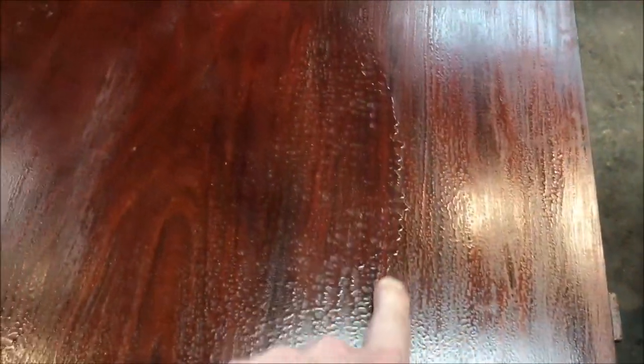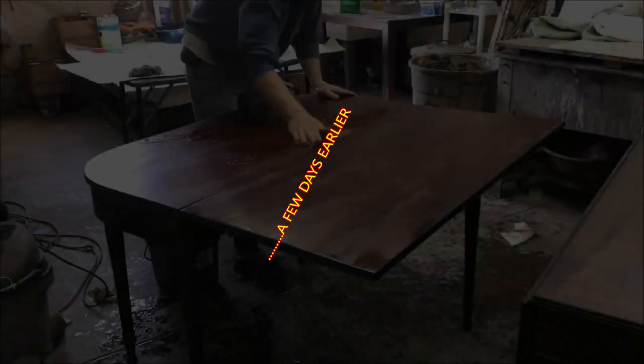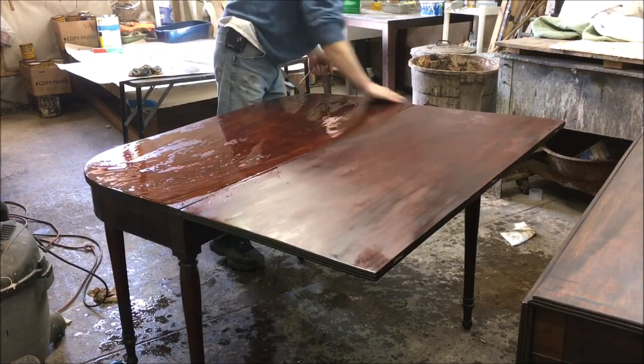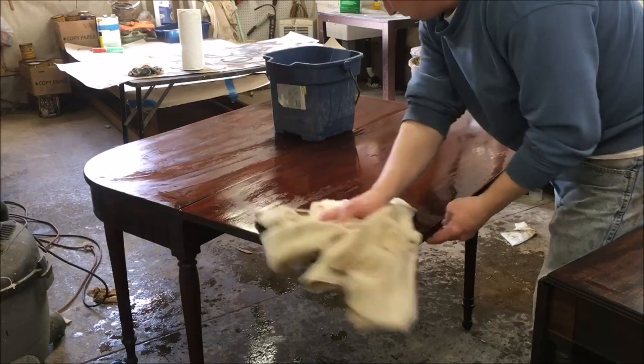I was doing a test spot right here. I think I'm going to do a wet sanding on the entire surface. I'm going to cut back the finish to try to level it out. That one leaf with all the drips — I can cut back all these drips and level them out. As it was cleaning, I noticed the water was kind of pooling on the top. That's an indication of some type of contamination in the wood or the finish, so this may prove to be a problem later.